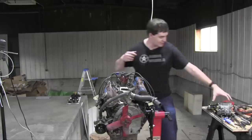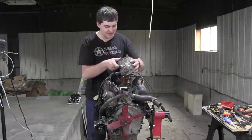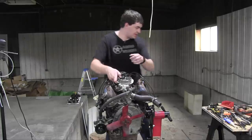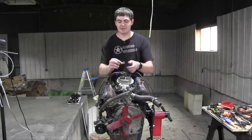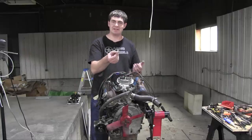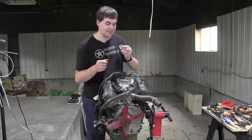Now let's put the new carburetor in place. Here's my fancy two-barrel Weber carburetor, and I'll just slot it right up on here. I already had to take off a tiny bit of this carburetor, which is over here somewhere. I had to take off this tiny throttle linkage on the back just to make it fit because this was fouling on the distributor. This isn't really a problem because I couldn't use this anyway. Like I mentioned, the accelerator linkage, I'm gonna have to fabricate something for that. So that's not too big of a deal.